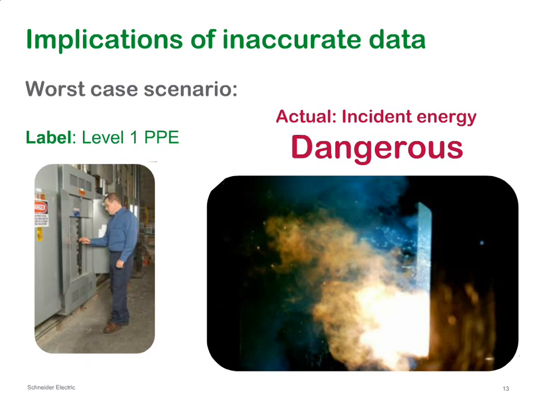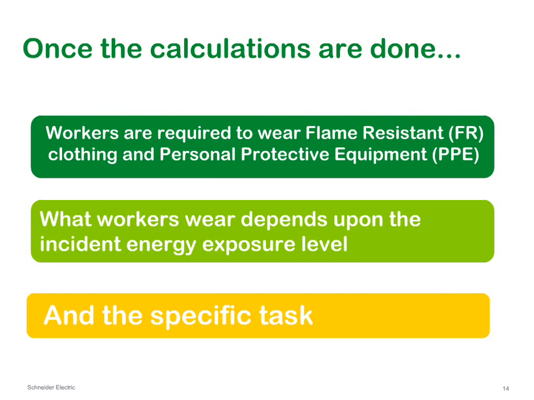And you need to be careful about that issue: going on the conservative side automatically, making assumptions or engineering judgments that lean to the conservative side, is in this case not necessarily the appropriate action. It's a balancing act where we need to optimize the arc flash analysis to a point where we don't put too much PPE on the worker or too little PPE on the worker. So once the calculations are done, what do we do?